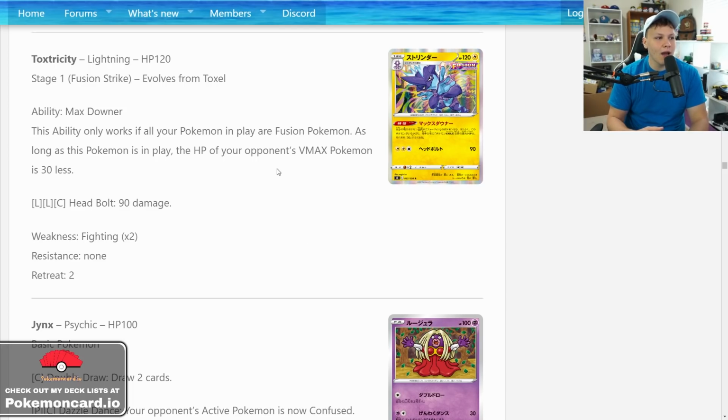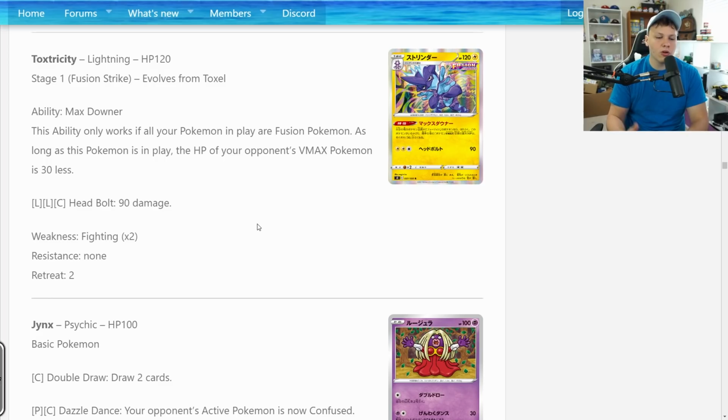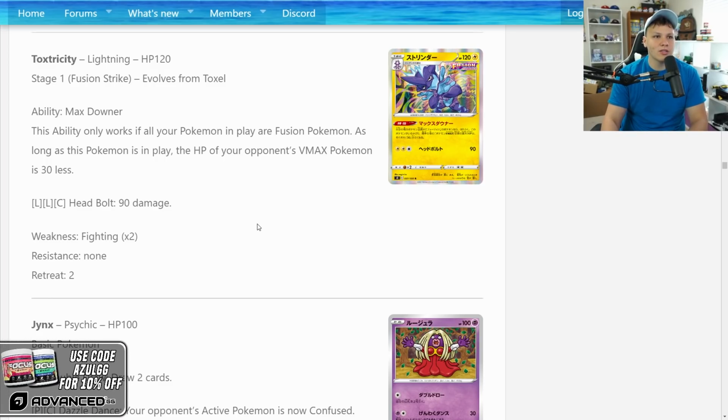And then once again, this is going to come down to what deck you're playing. How much damage are you doing with your fusion Pokemon? Because all your Pokemon in play have to be fusion. And is it worth playing a stage 1 for this ability to get 2-hit KOs or even 1-hit KOs, right? Then yeah, Lightning Colorless, the attack pretty irrelevant, 90 damage, fighting weakness, 2 retreat cost. So that'll be the question. How much damage are you doing? Is reducing their HP by 30 making it so you're 1-hit KOing or more cleanly 2-hit KOing them?